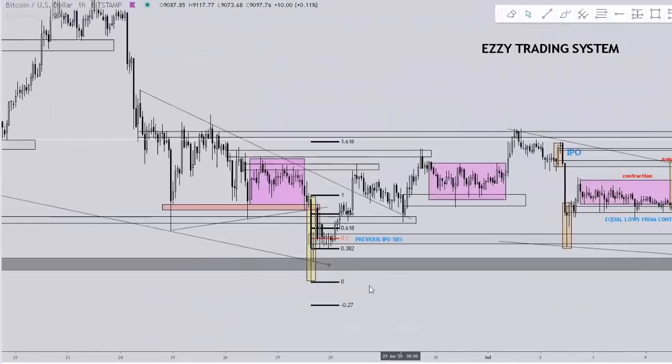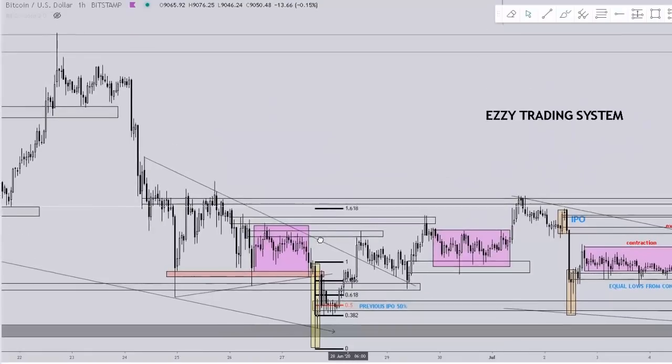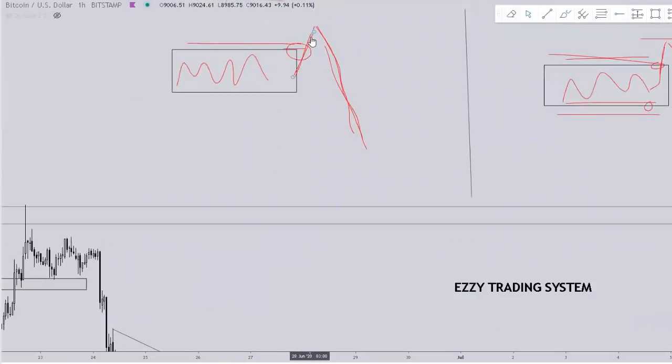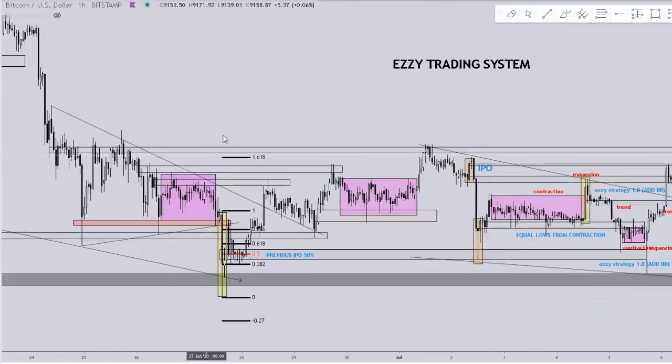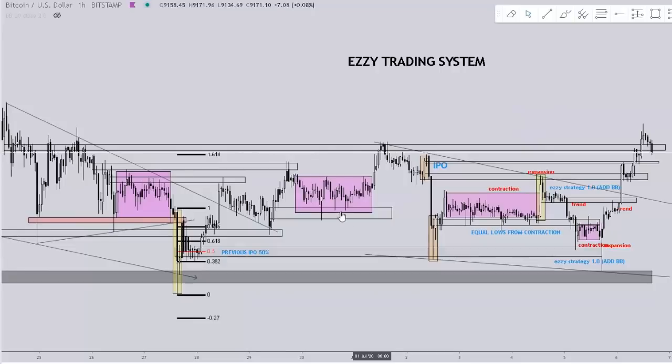So right now, let's start here. Usually, also, I forgot to mention, whenever it expands, the trend most of the time goes below the contraction box. So right here, we had the contraction, the market expands to the downside, making sure to collect all the liquidity, and then it trends to the upside. So we start the cycle again, the contraction starts, it expands to the upside, clears the upper level of liquidity, and then trends to the downside.